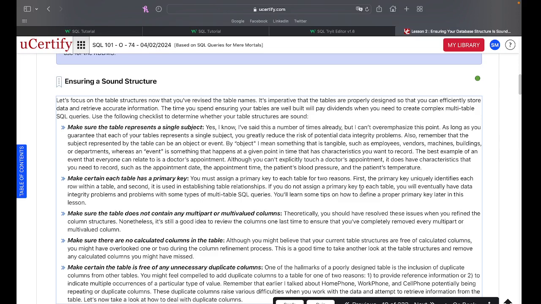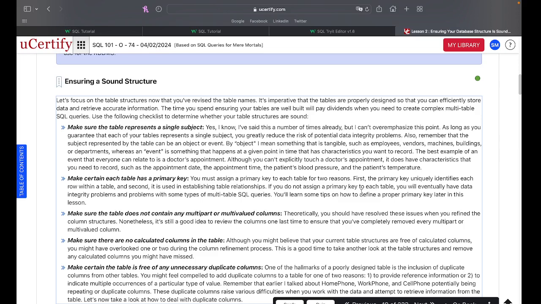I cannot stress this enough. One of the most important things. Make sure that your table represents a single thing, not two, not three, just one single subject. Then the next thing, make sure your table has a primary key.